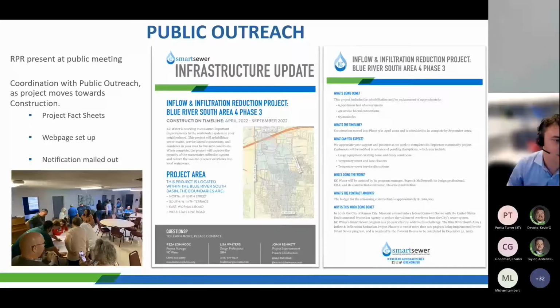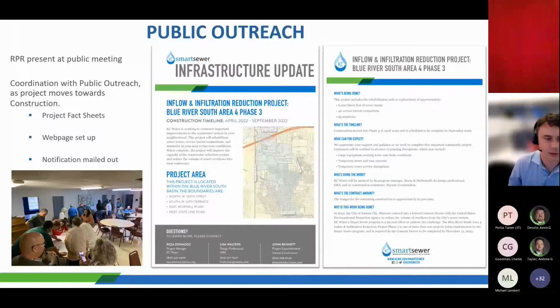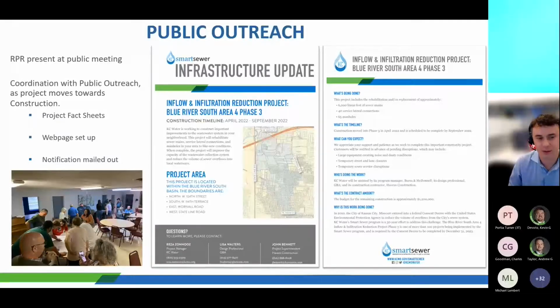In the recent past, to get more engagement at our public meetings, sometimes, if the project is small enough and confined to one neighborhood, we'll just try to join their neighborhood meeting and talk about the project and have some discussion about the project on their turf, so to speak. For projects that have larger project areas, or we feel like we know people are more engaged, we can have a separate public meeting and invite residents to that. So that's kind of the process on how we get the project started as it moves into construction on the public engagement side, and really starting to inform the community.